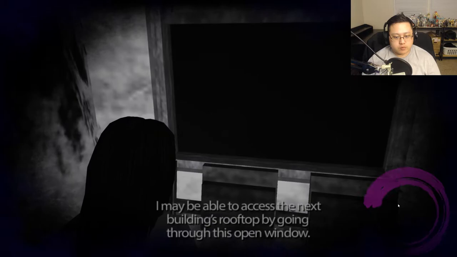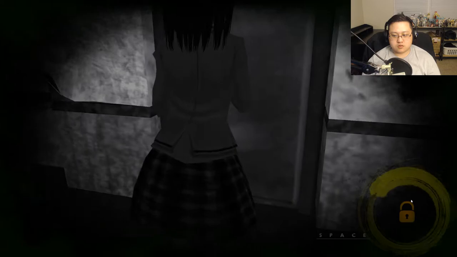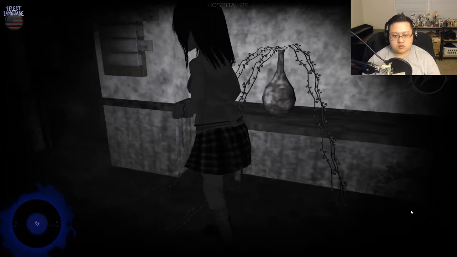That didn't scare me! I may be able to access the next bin's rooftop by going through this open window. Can I go? I can't! So I need something then. What is this? More combination locks. Let's just get out of here. Let's go check over here. Wait, what's this? It's just a check.